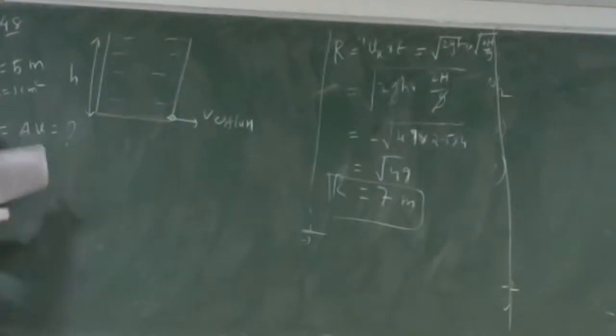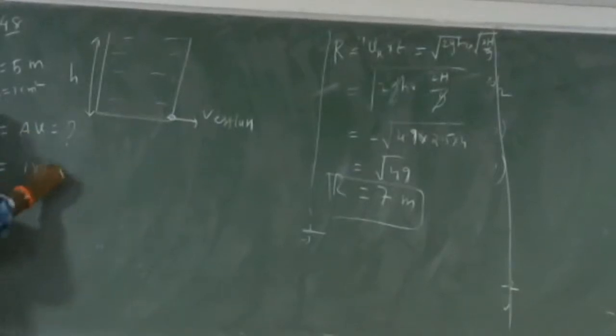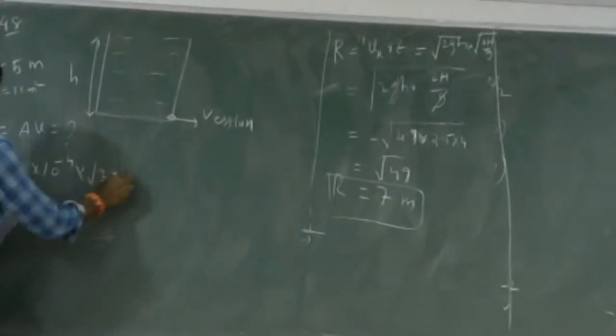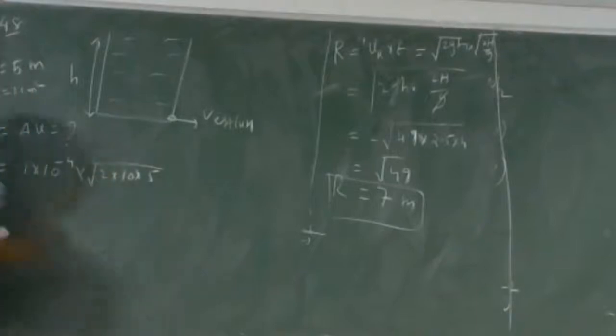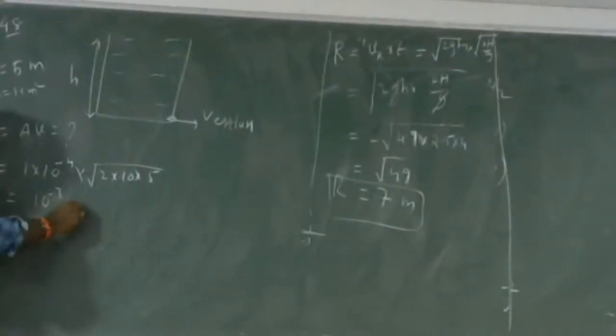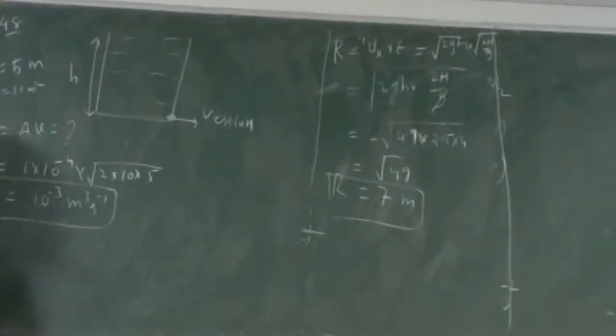What is the rate of flow? Let's try. So Q is equal to A v. To understand, you can discuss step by step, but here you can do it directly. What is A? 1 centimeter square, which is 10 to the power minus 4 meter square. Velocity of efflux is square root of 2gh. Root of 2 into g, which is 10, into h, which is 5. 2 into 5 is 10, 10 into 10 is 100. So it comes out of the root and becomes 10. So it is equal to 10 to the power minus 3. So which option is right? Area is meter square, velocity is meter per second, so the unit is meter cube per second. Meter cube per second is the rate of leakage or rate of flow of the liquid in a pipe. So this is how you can do it.